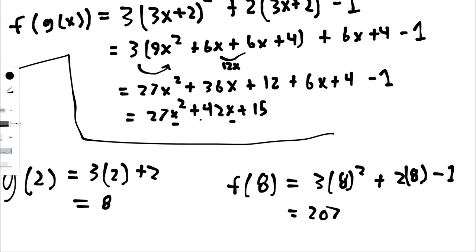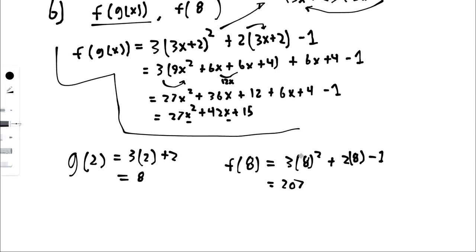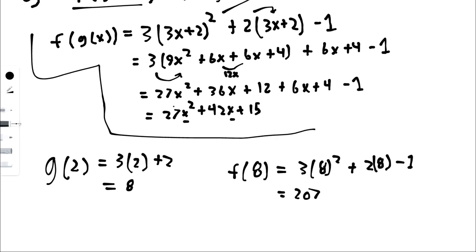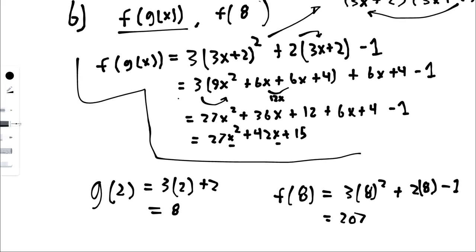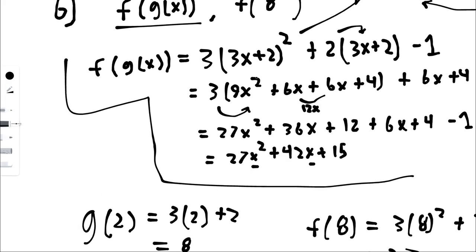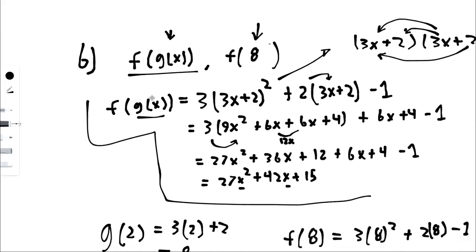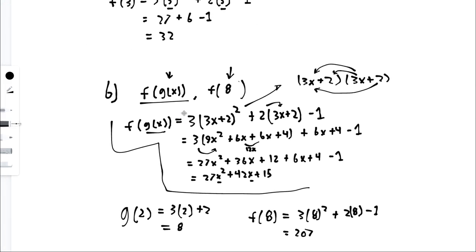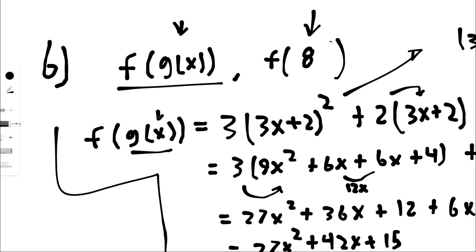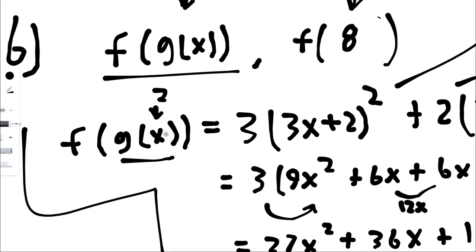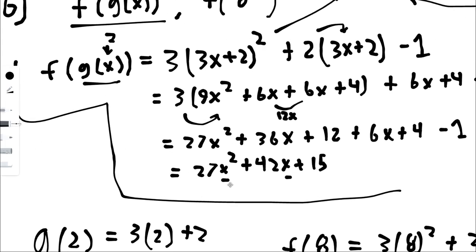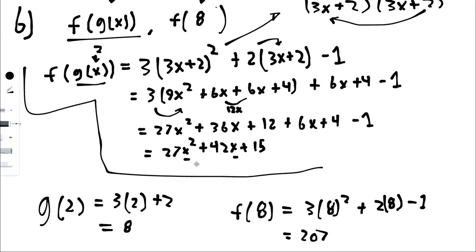And now just to check our answer, let's go back to here and fill in all these x values here with 2. We're not going to do 8. You might think, well, we replaced them with 8 here, so we have to replace them there with 8. But you have to remember, all the x's in this equation belong to g of x. Remember this x value right here, in the original question, it was f of g of 2. So this x value should actually equal 2, not 8. So all these x's here are going to be replaced with 2.